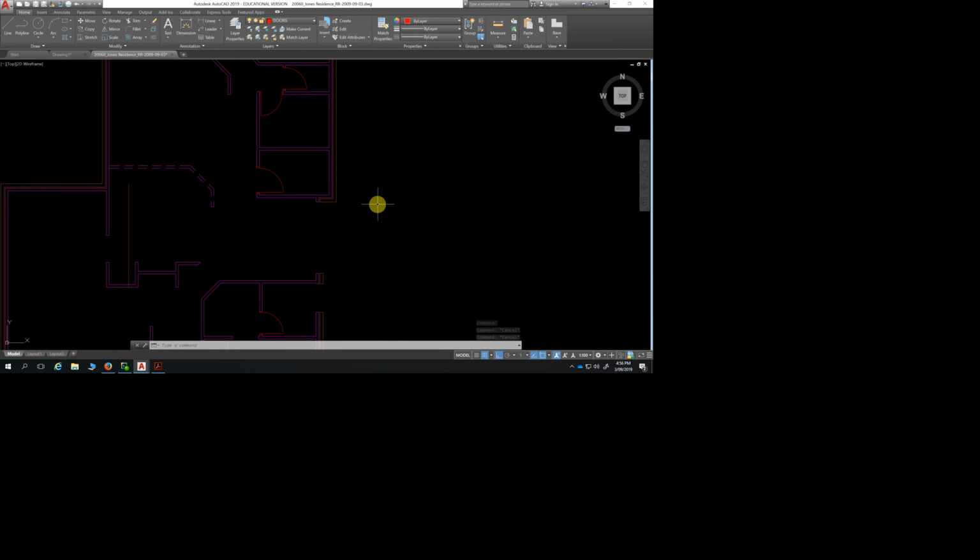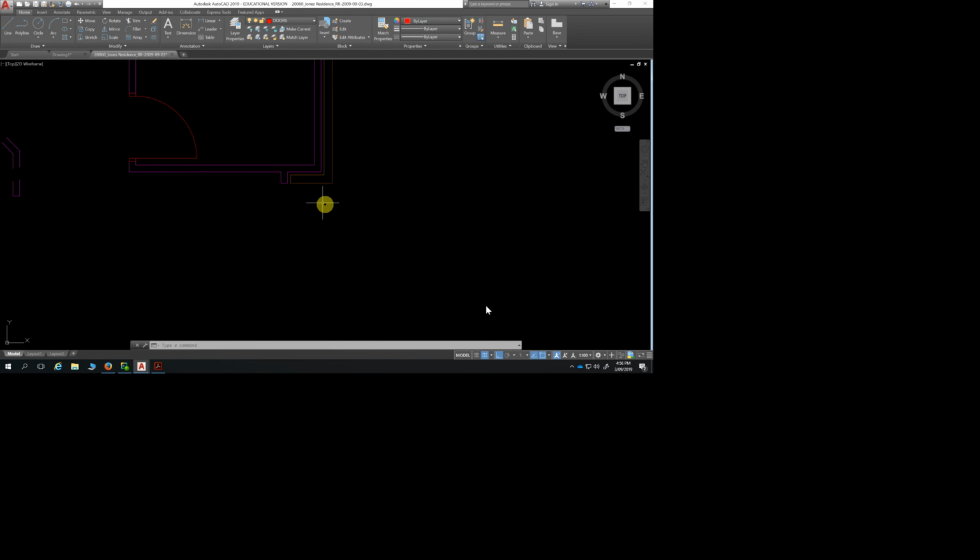Now we're going to do the sliding door for the laundry. And so that needs to be offset by 300 from the edge of the sliding door. So from this little wall here, we're going to offset that 300. And we're going to put the sliding door in at 1450.